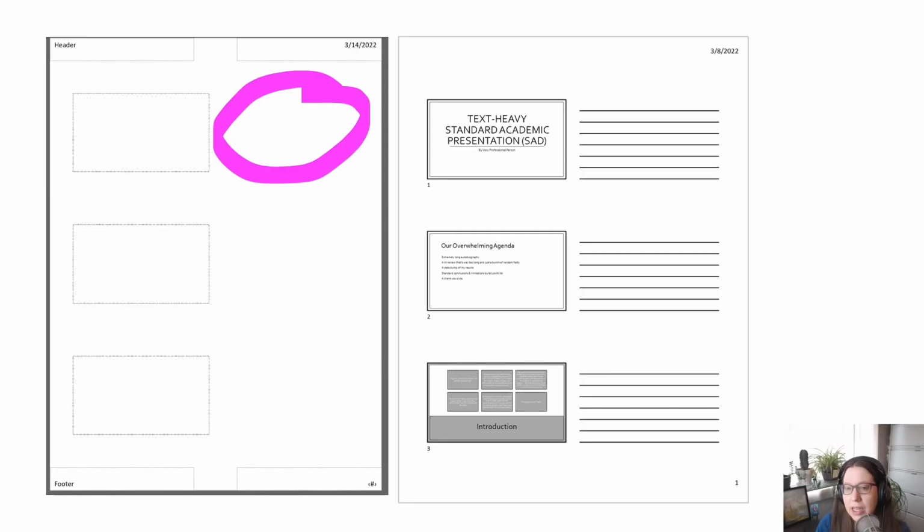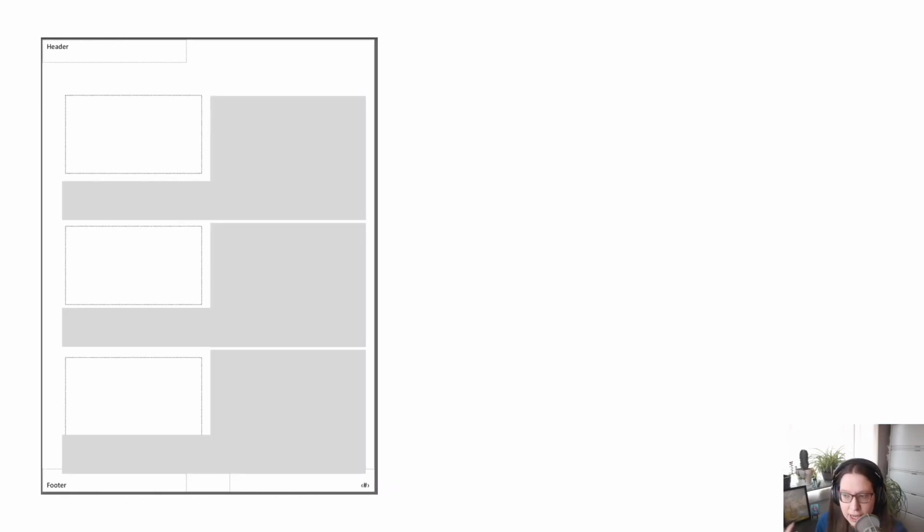For example, here is the master template for the 3 slides per page with lines. How awesome would it be if I could just fix those lines and then we could use that? Like I would maybe make them a super light gray. Maybe I would add shapes to give people the space that they need to write the notes, right? So I was like, okay, I'll be clever and just put shapes over the lines and hide them.